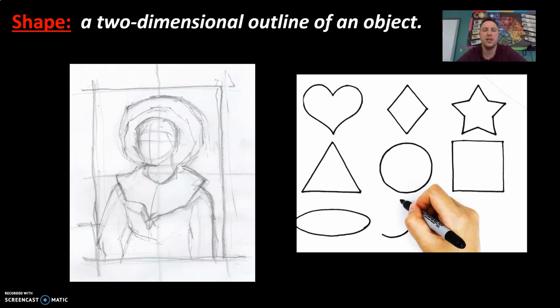So even if you've ever done that project in school where you laid down on a piece of paper and someone traced the whole outline, kind of like your silhouette or your shadow, that is a shape. That's the shape of a person, but it's still a shape.